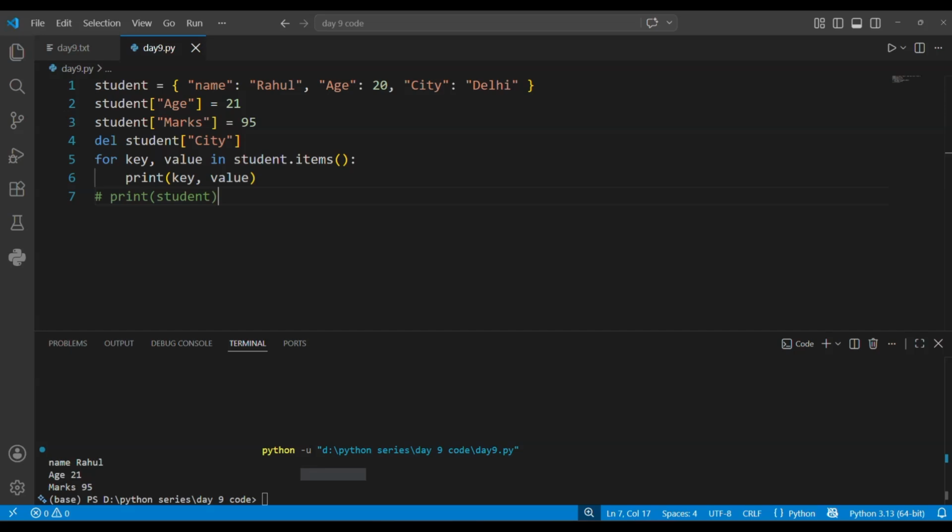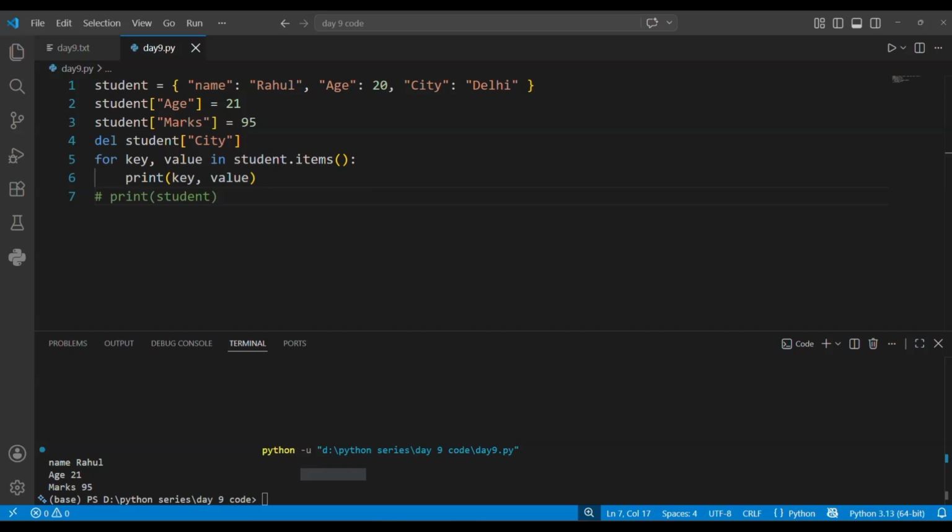Now that you have learned how to create, access, update, and delete dictionary data, let's explore some of the most useful dictionary methods. Just like lists have methods such as append and remove, dictionaries also have built-in methods that make working with data much easier.